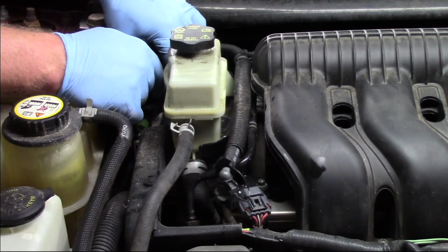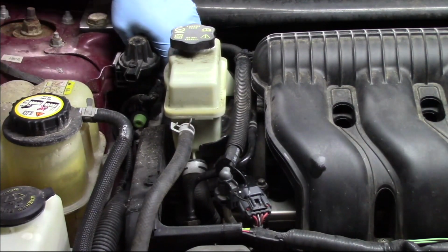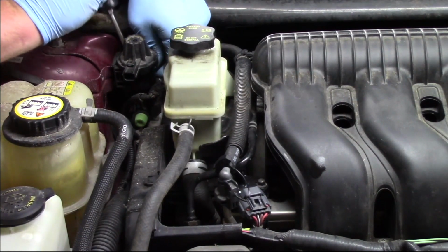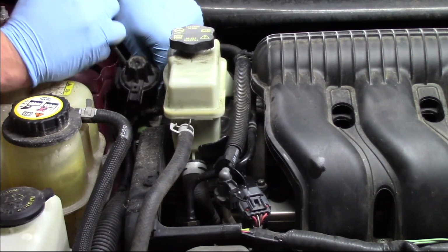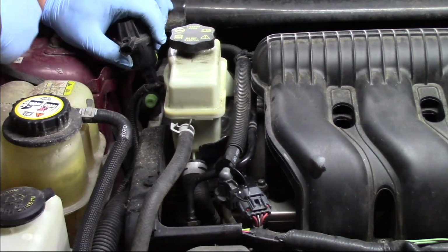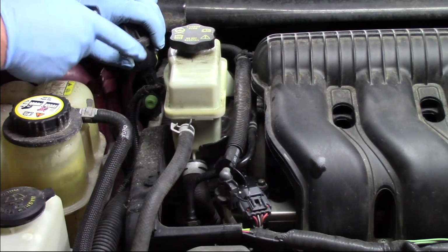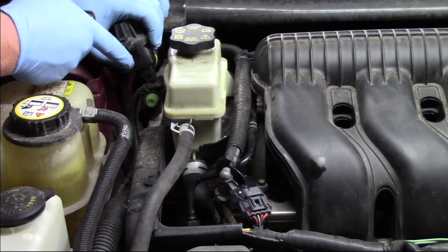So once that's off, now there's two hoses going to it. One going to the evap canister, and there's also going to be one that's got a vacuum applied to it going from the engine. So when this purge solenoid is turned on, as it's normally closed, once it's turned on, it's going to allow vacuum to pass through and draw those fuel vapors from the canister into the engine.